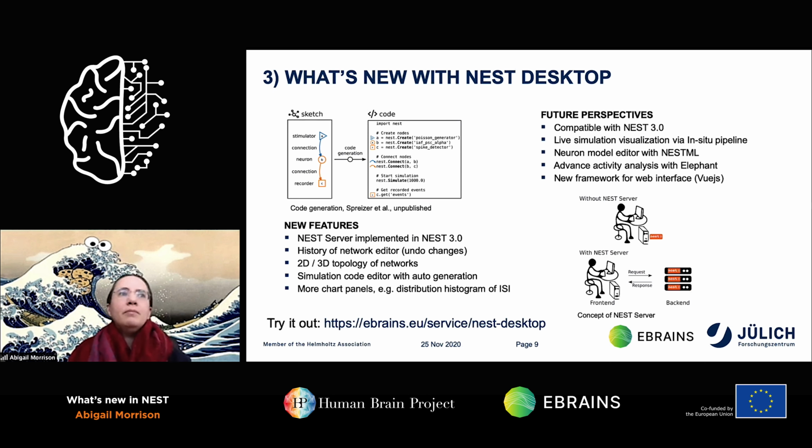So the new things that we have with this is that the Nest server has been implemented in Nest 3.0, which I'll tell you some more about later. We can now design networks in Nest Desktop that have some topology to them, and it has increased functionality with the kind of charts and so on that it can easily display.